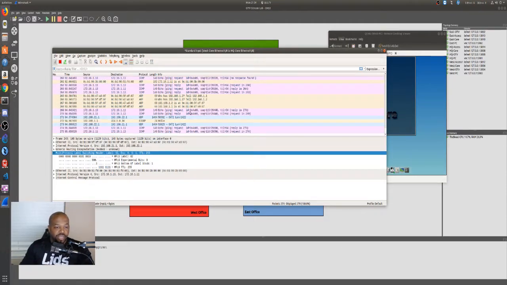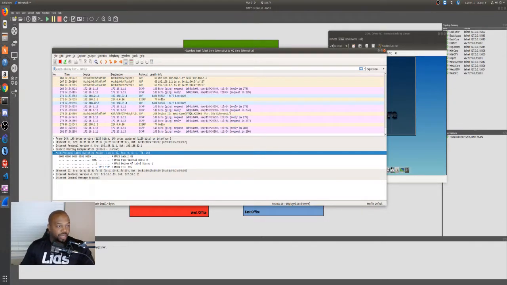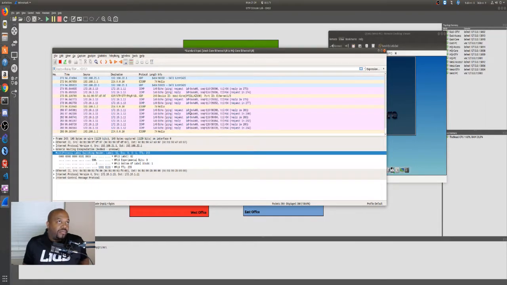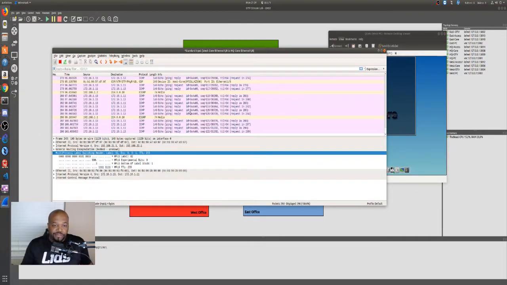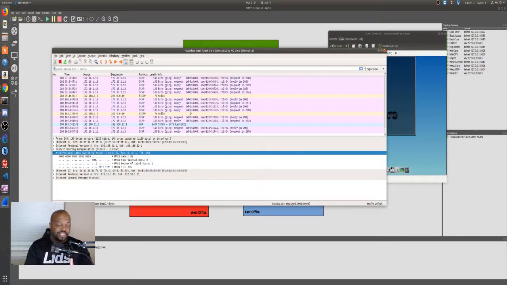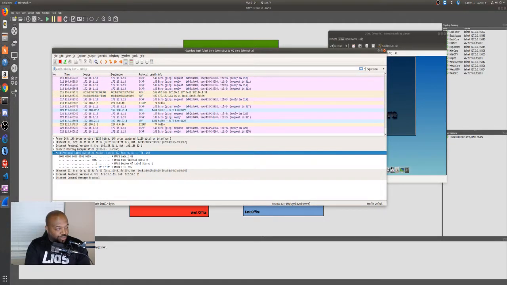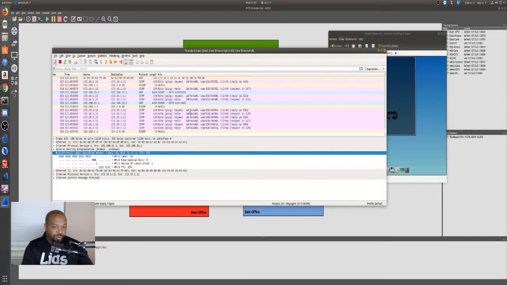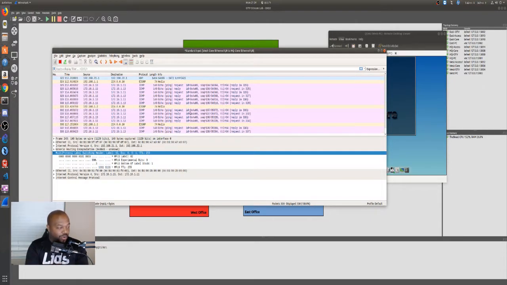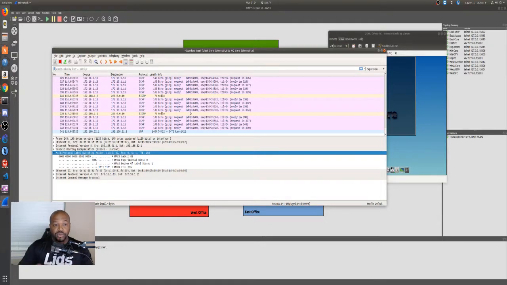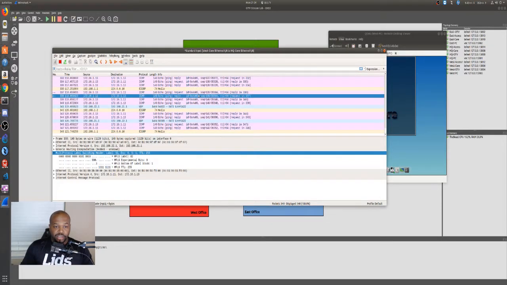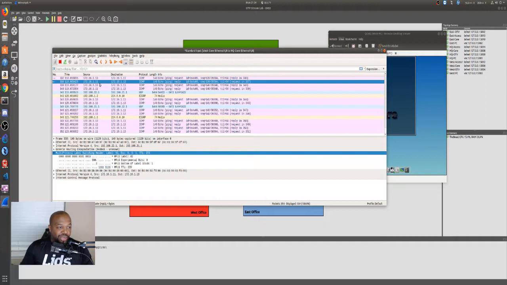Before, it just looked like a bunch of gobbledygook going across, because OTV is a fancy GRE tunnel with MPLS in it, with some ISIS going on in there. When it's looking for that control word, it doesn't know that there's no control word inside of OTV. So we have to tell it that there is no control word, so then it can actually see the packet. And now you see that I'm pinging across.